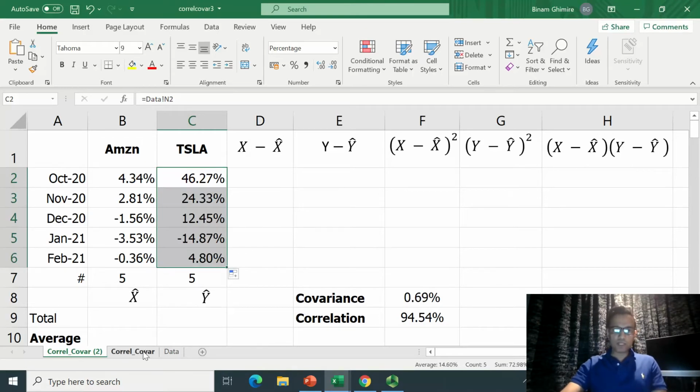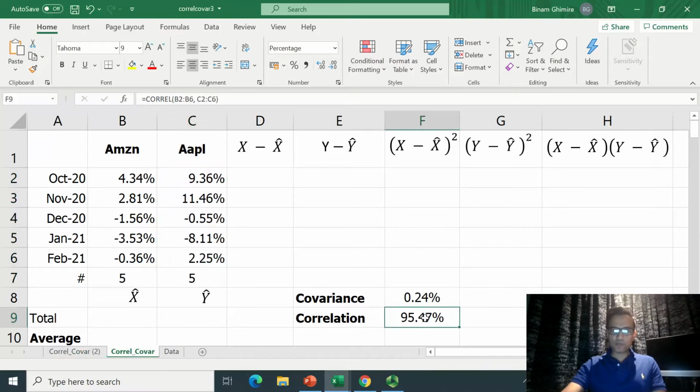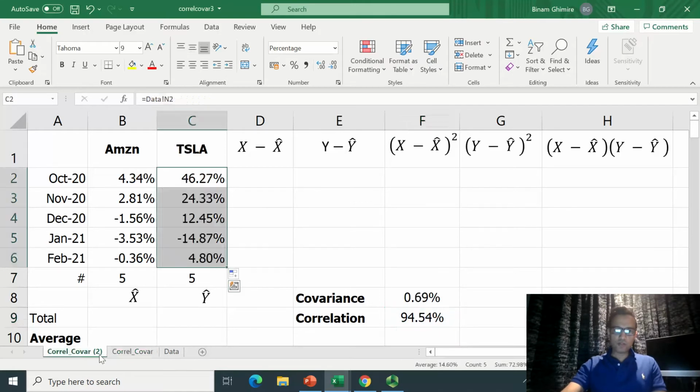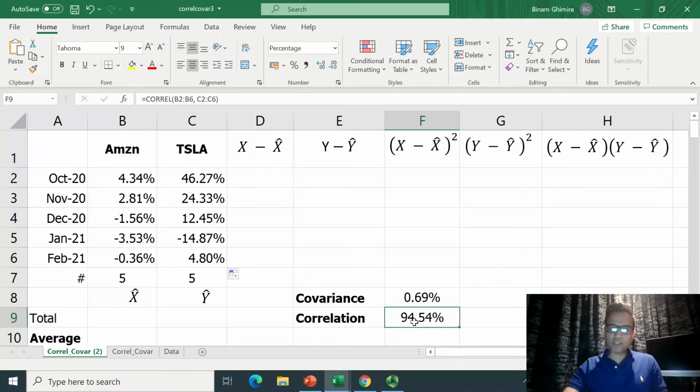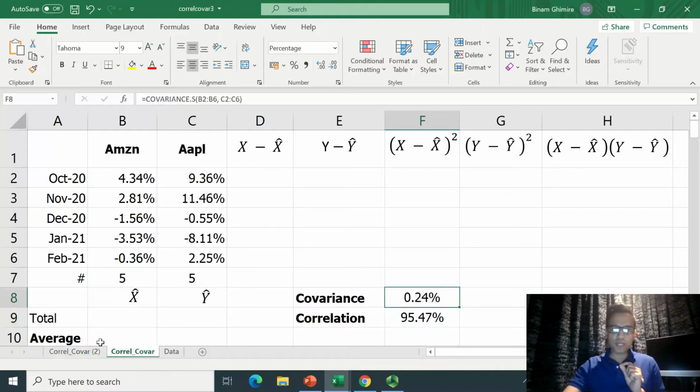So now what has happened? Let's see what were these numbers before. Before, correlation was 95.47. Now the correlation has gone down to 94. So it's small, but it has gone down. But what about covariance? Before 0.24, now 0.69. It has gone up. It is therefore telling you that a higher covariance value doesn't necessarily guarantee a stronger relationship.